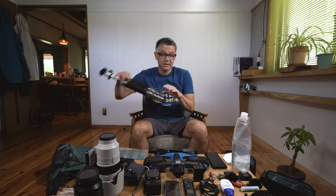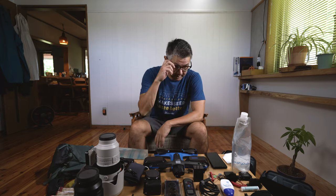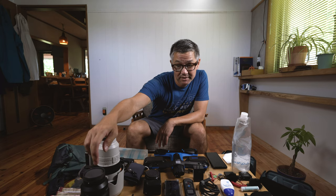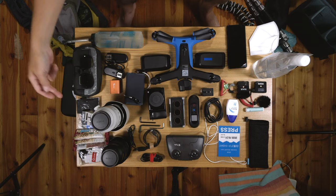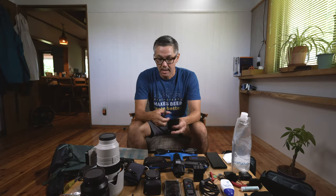First, here's all the hardware. I've got a battery charger, joystick for the drone, charging cables, a 24-70 lens which I use the most, a 70-200, three snack bars, and a plastic bag with basic health aids — bandages, sleeping pills, water tablets, and a lighter. I've also got sensor cleaner, a lens cloth, spare propellers, and some wire.